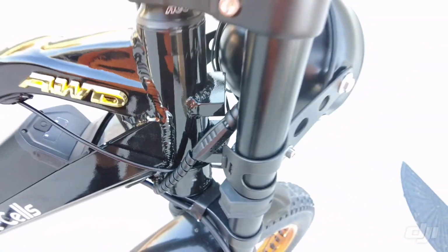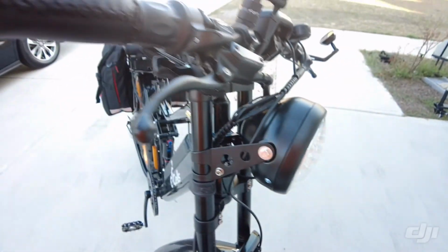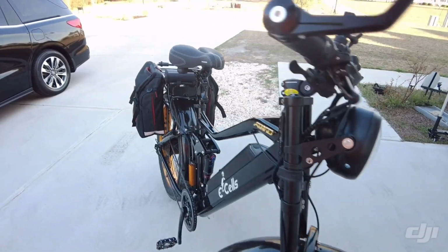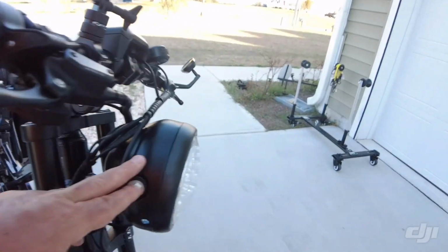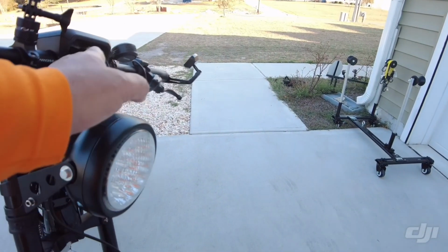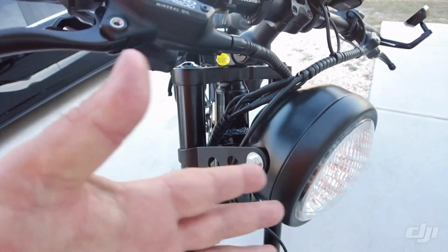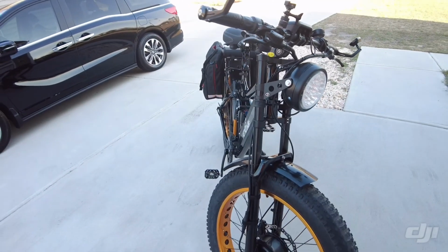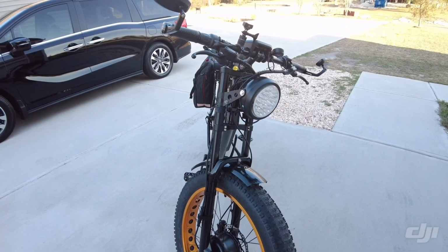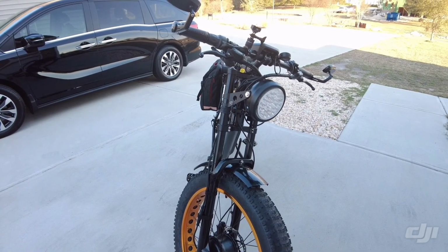So they're made well. Oh, there is a mount that you could put a front basket, like a heavy-duty wire basket on. You can do that. Obviously, you'd have to take this light off and mount a different type of light up here, because you couldn't have a basket and light there at the same time. But I can imagine scenarios where you'd want that, like if you were a hunter or something like that. You know, if you're going out into the field.